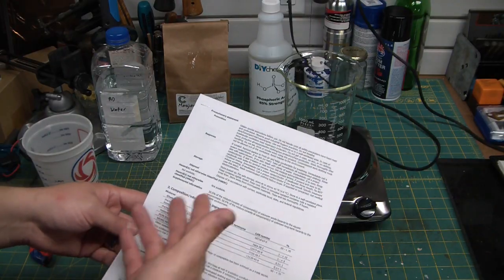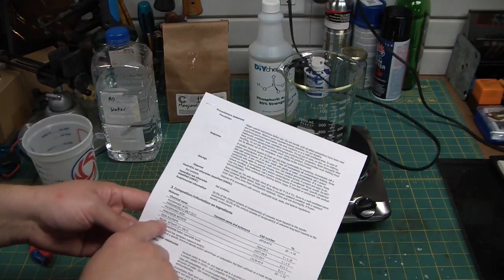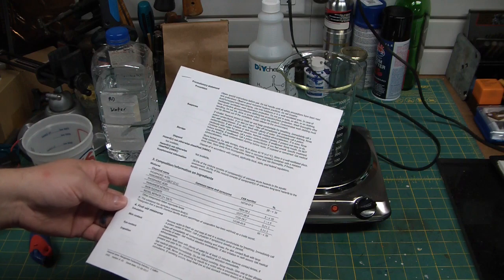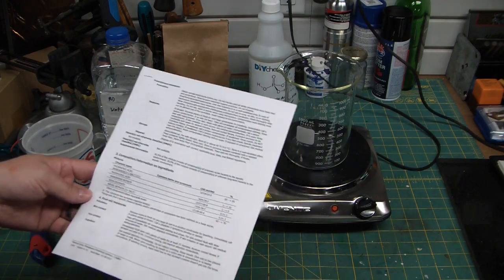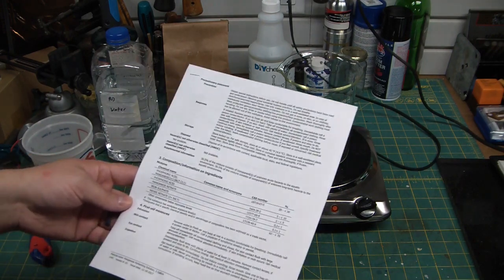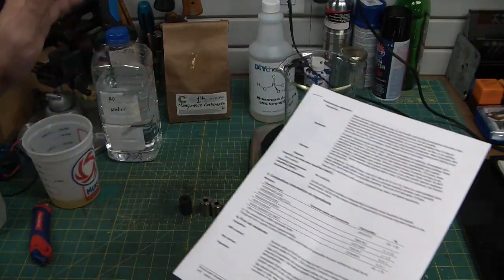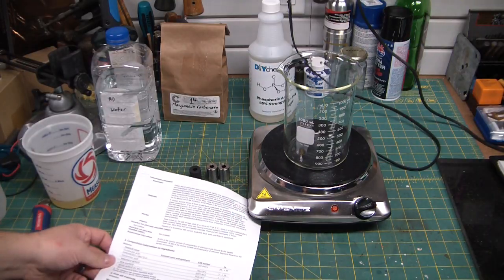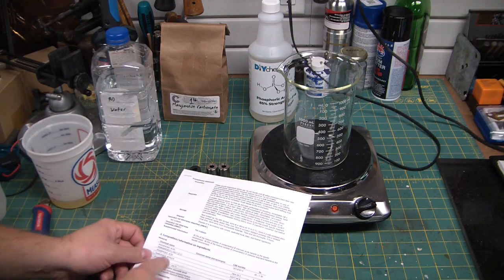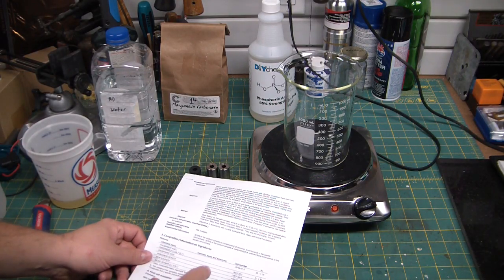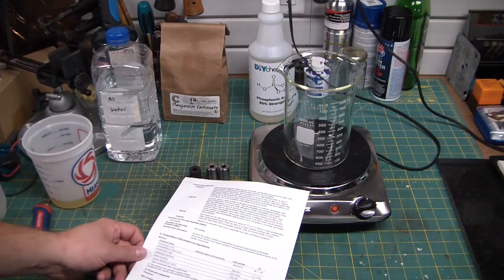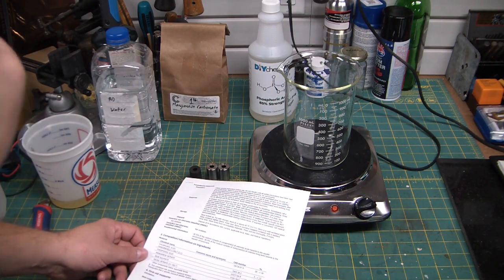We're essentially going to have all the same compounds in our solution outside of the nickel. I do have some nickel carbonate handy, but I think pretty much all soluble nickel compounds are carcinogenic and I don't want to mess with it. So staying away from that. So looking at the Brownells MSDS, you can see they have phosphoric acid manganese salt, so that's the manganese phosphate in solution. Phosphoric acid, so you want your solution to be a little acidic, so they have an excess of phosphoric acid.